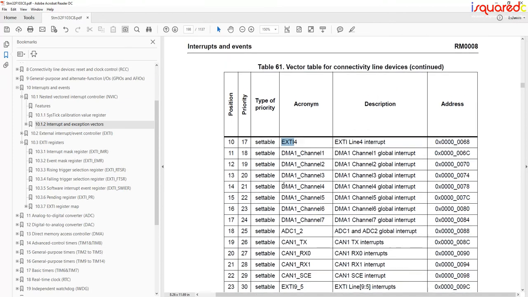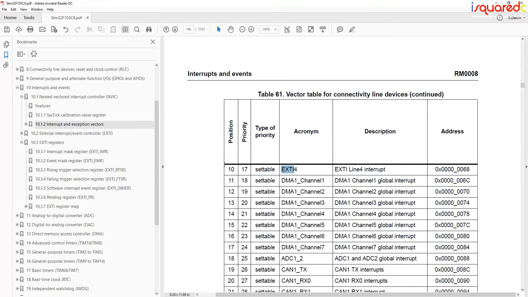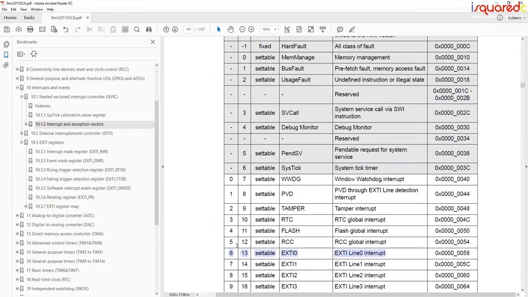Okay. Another thing to notice is that you have these settings right here: position, priority, type of priority, description, and address. What this means is, let's look at this example.